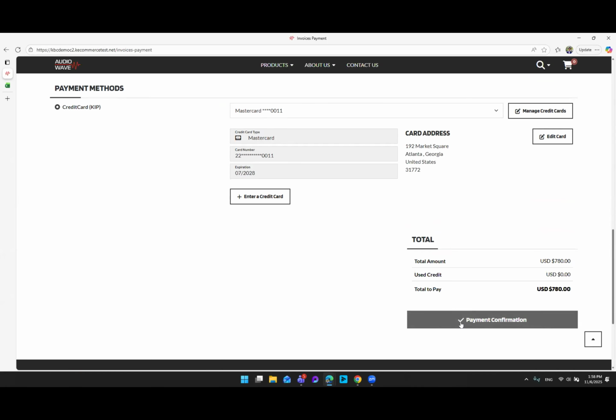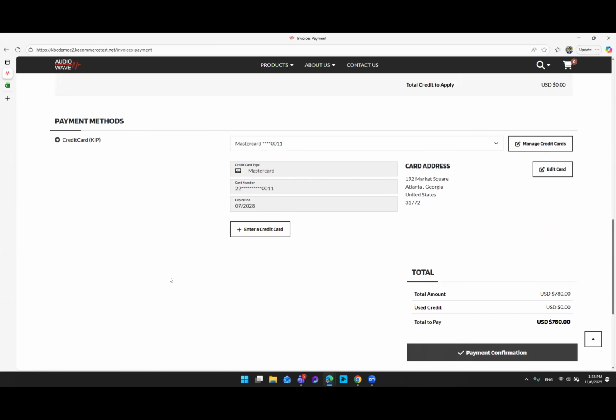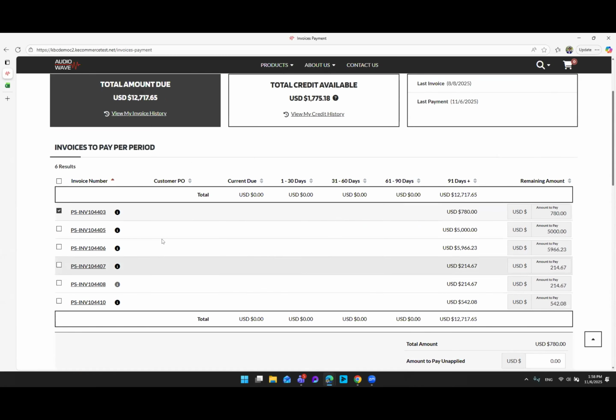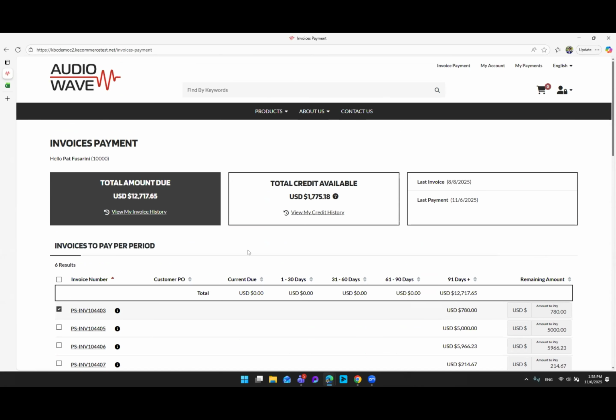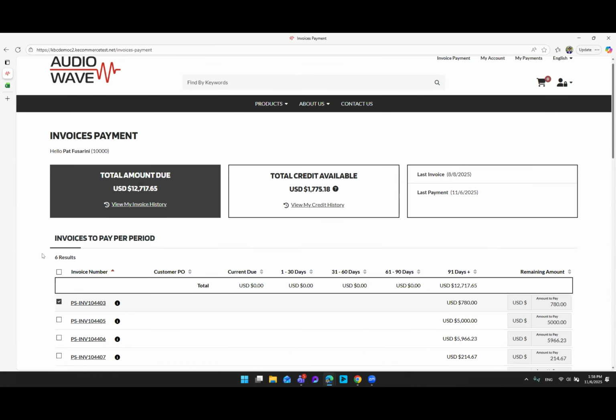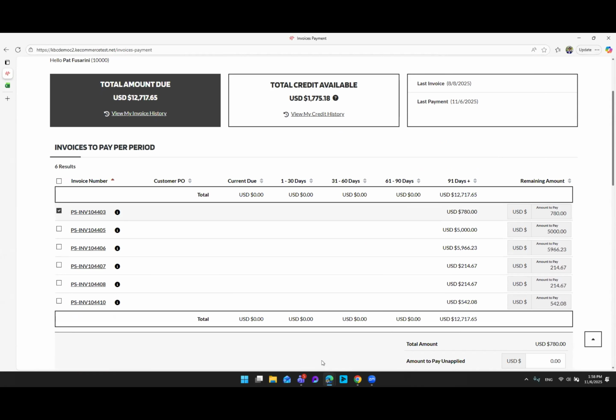What's great about this is that it's fully integrated once again to BC. So all of that accounts receivable type information is all done. The cash receipt is created. The journal entries are written so that it makes it quite a breeze for the accounting team. So this tool allows us, one, to place orders online, but also to pay bills online through the system.